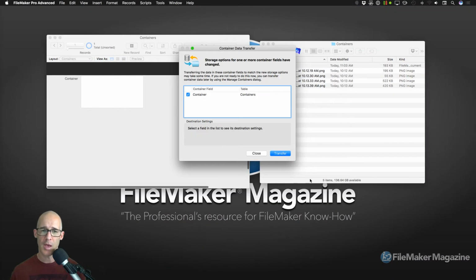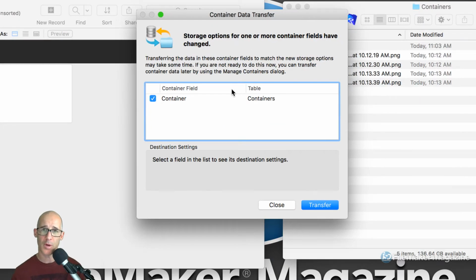When I click OK, I get this dialog right here. This dialog is an important one to pay attention to because down the road, if we ever want to move this FileMaker file to another server, or we want to download the file and have the image data, then we might need to go into that dialog box for that specific field and set it so that the storage is actually internal to the file. Because what that will do is move all of the externally stored images into the FileMaker file.